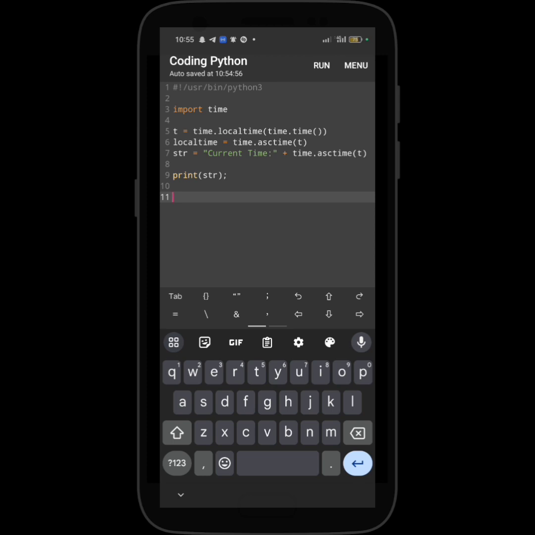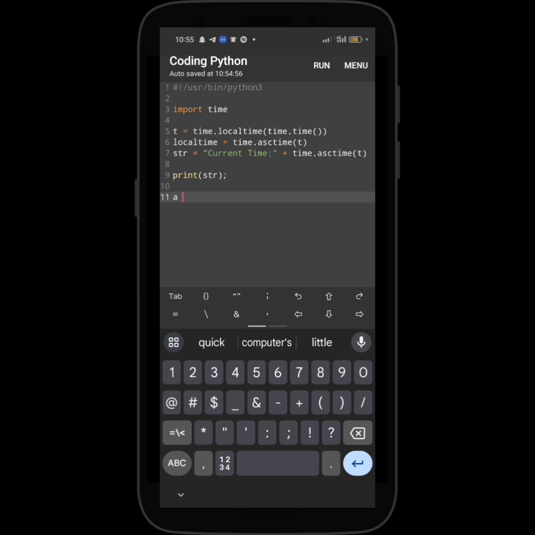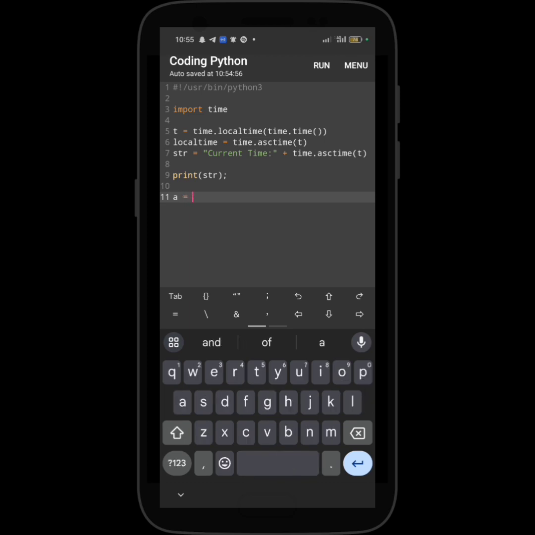So let me kickstart. I'm gonna say A. I'm not gonna make this so difficult for the beginning because I know that many people that are gonna watch this are basically gonna be beginners. You understand? Because I myself did start with a mobile phone, before I progressed to having a system, a laptop. So I'm gonna say A equal to 2, and I'm gonna close this with a semicolon.